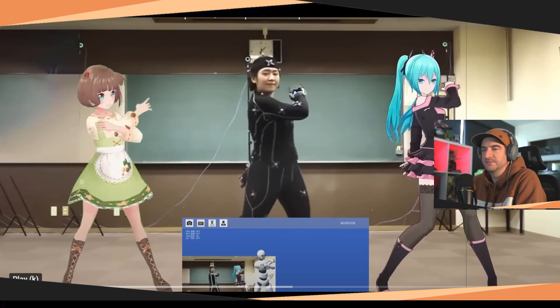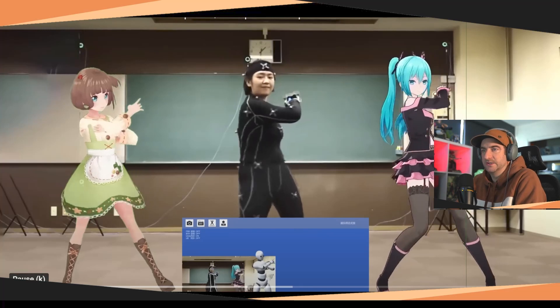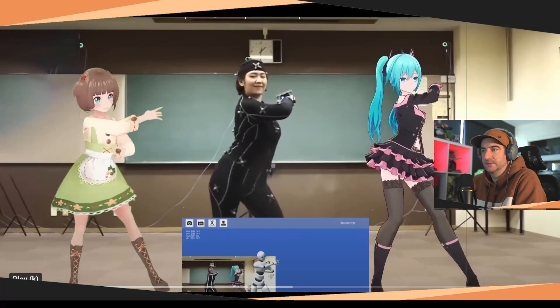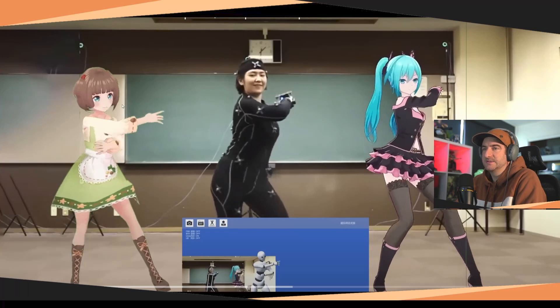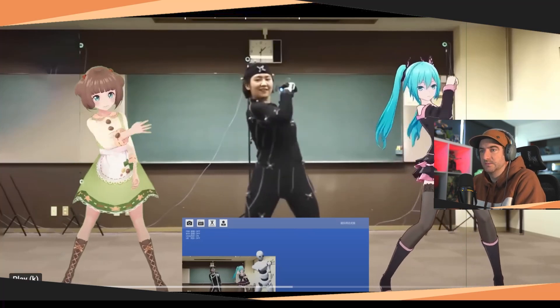On the character on the left, the arms constantly go through each other and are in wrong positions a lot. She has her right arm kind of curled over and her left arm back — but this is completely different over here on the left. It's missing the motion completely. This motion on the left would take a really, really long time to clean up compared to the motion on the right.